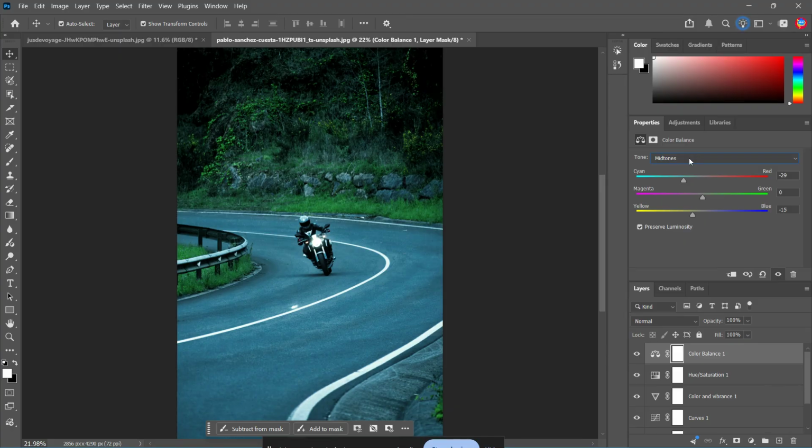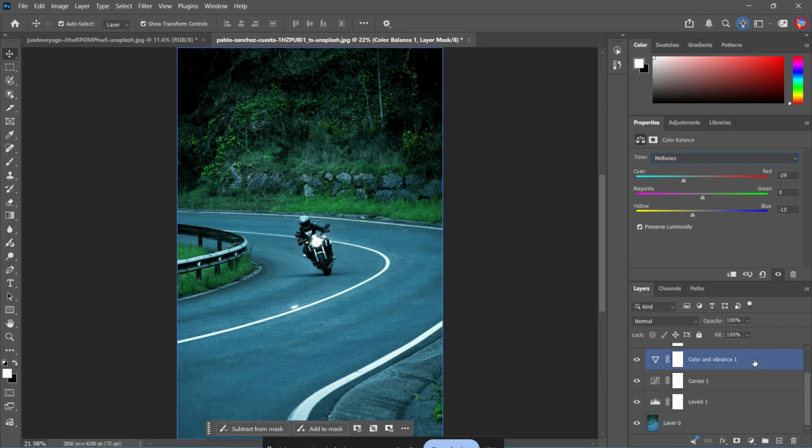Since all of these tools are adjustment layers, you can go back and fine-tune them at any time without damaging the original image. If you want the cleanest results, remember to make small adjustments, zoom out often, and compare your before and after. Sometimes the best edit is not the most dramatic one, but the one that makes the image feel natural, balanced, and professional. The more you practice with these tools, the faster you'll be able to recognize what each photo needs.